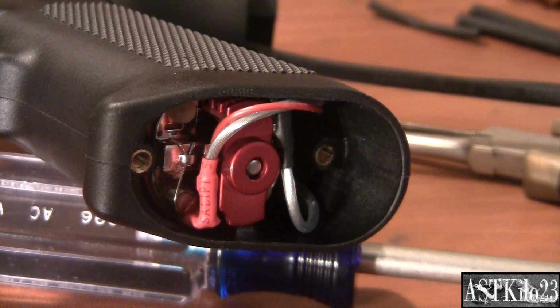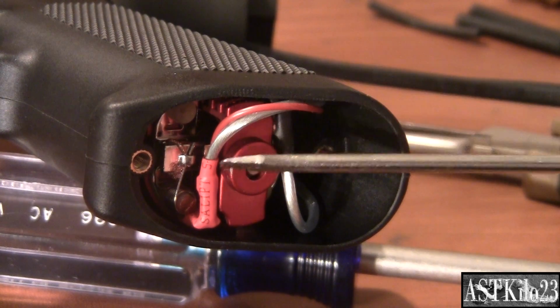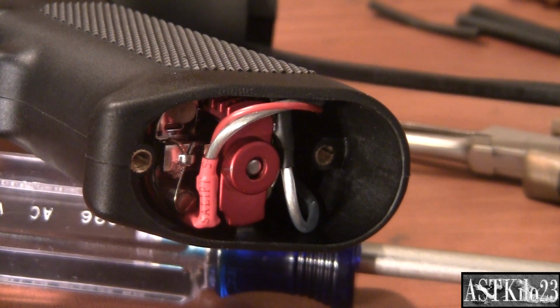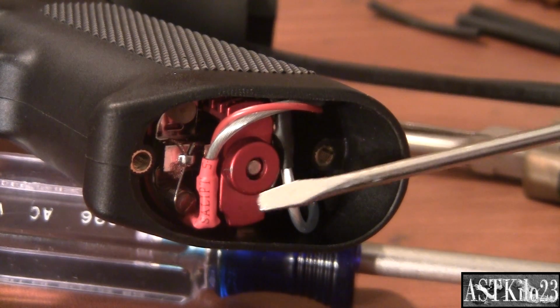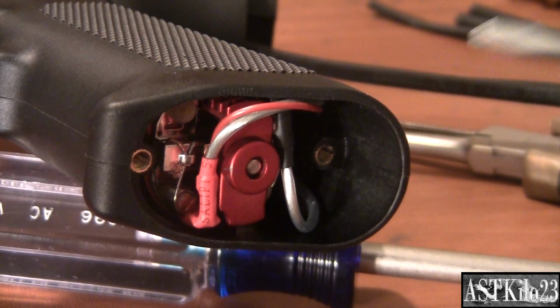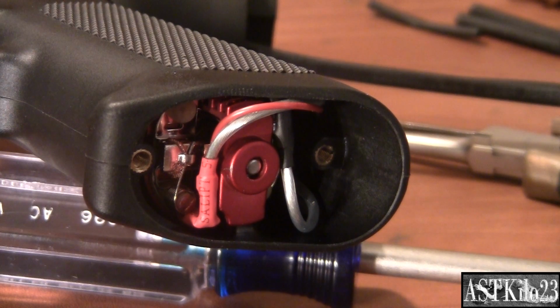Now, one more fairly important thing to note is the length of each wire. Sometimes when I get these basic FETs, the length of each wire tends to vary, and I've had ones where the red wire is shorter than the black one, and it just messes everything up, and it ends up being a huge pain to solder. But this one, the lengths were actually very good. They're a little bit longer than necessary, but I'd really take that over being shorter any day. So this is a very good drop-in.